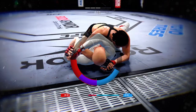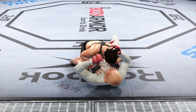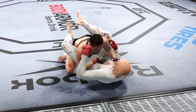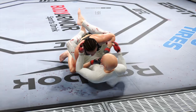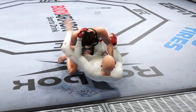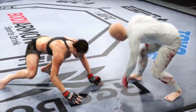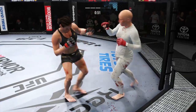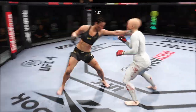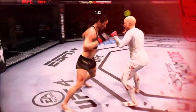Oh, man, that was... She did not miss a single grappling practice during this training camp, and here's your evidence. Outstanding movement on the ground. She looks like a master of grappling with the great movement that she's showing on the ground. Man, does she throw these hands seamlessly and easily connects with another series of punches there. She is one of the best boxers in the UFC, and this is the reason.